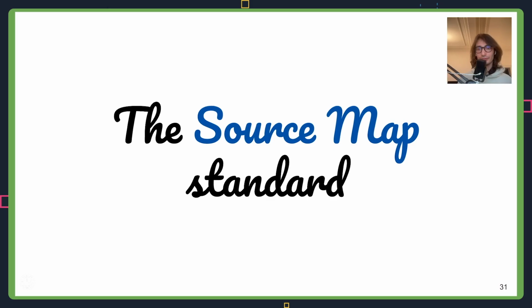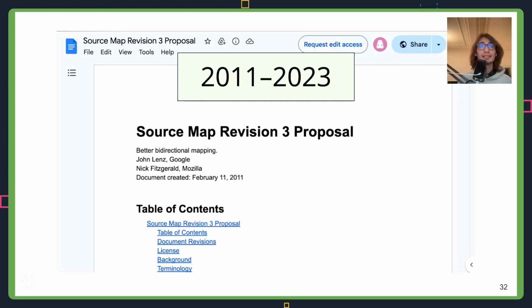And it's actually something very new. Source maps have existed for very long. They were designed more than 10 years ago. I think V1 was from something like 15 years ago. But until very recently, all there was, was just a Google Doc maintained by two people working at Google and Mozilla that had some information on how the implementation of source maps worked.